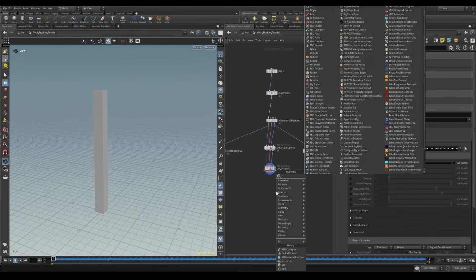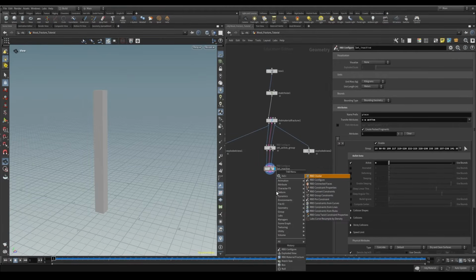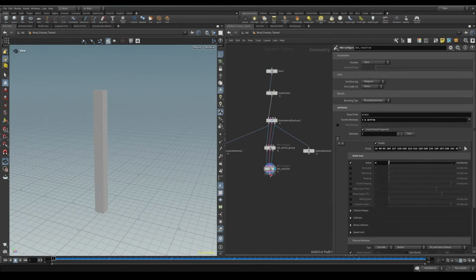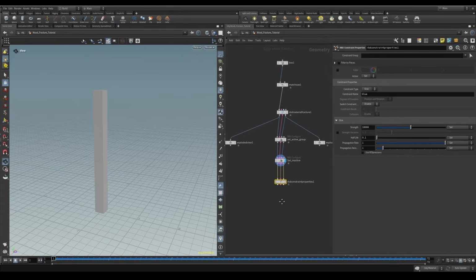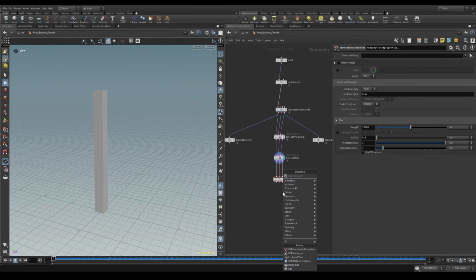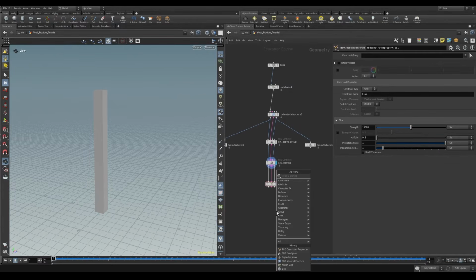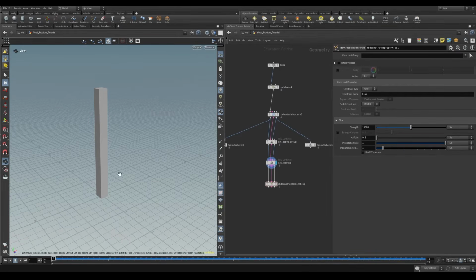All right, the next thing I want to do is an RBD constraint properties. Now I actually won't touch this too much yet, and sometimes I actually deactivate this in my simulations. But at this point, I'm ready to go. And yes, I could use the RBD bullet solver here at the SOP level, but my workflow is a little bit different for optimization, which allows me to come in and really drive settings up on the fly when I want to.